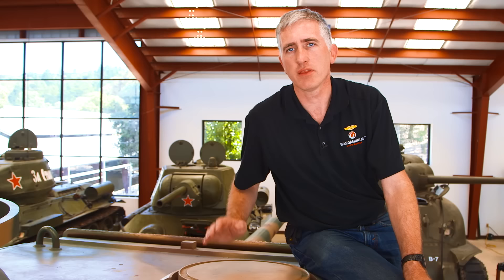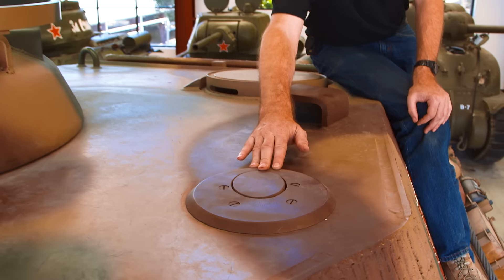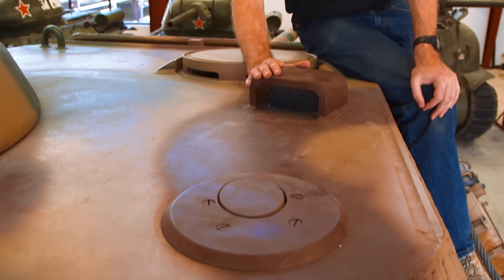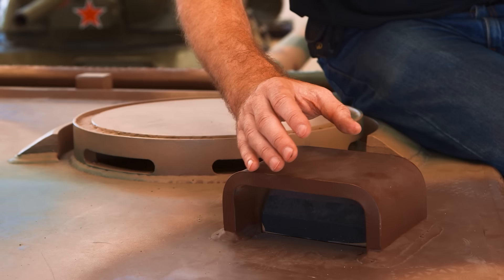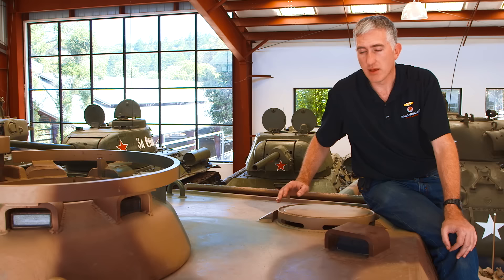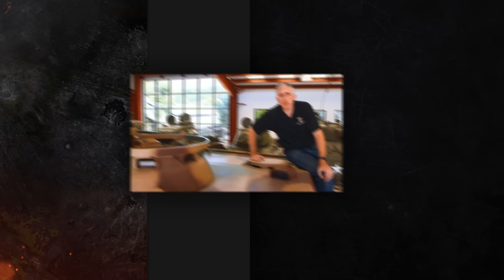The turret roof is relatively sparse. The first thing you'll note is the total lack of a loader's hatch for ordinary use — he's pretty much confined to the one on the back wall. This is the self-defense grenade launcher, installed to replace the pistol ports which had been drilled in the side walls in earlier versions. Forward, we have the loader's periscope — his only way of seeing the outside world — angled off to the side, which makes sense since the gunner is looking forward where his sight is. Finally, forward of that is the ventilator for the turret ventilation system. Next, we're going to dive inside the cupola and see what the inside is like.